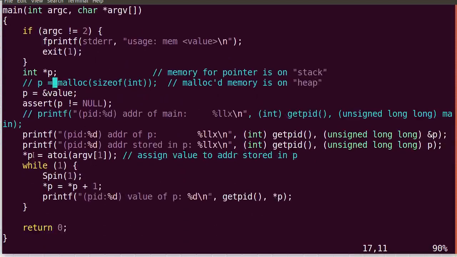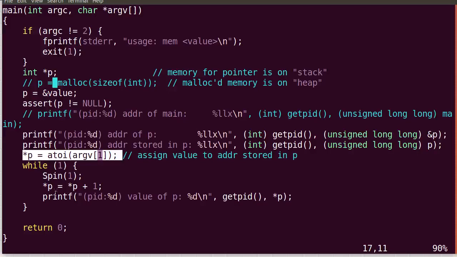And so now you want to be sure you understand what this statement is doing. It takes that argv thing, which is 6, converts it from ASCII to integer, stores it into the memory location pointed to by p. So that's what this one statement does.